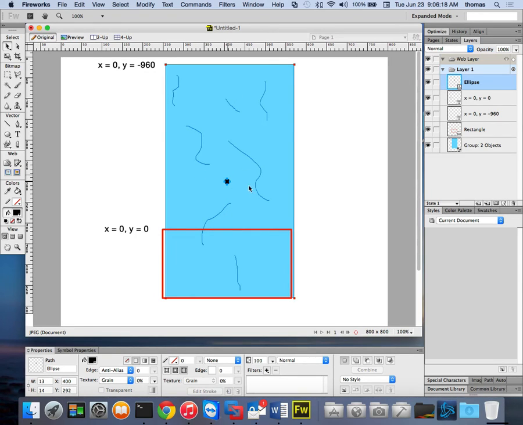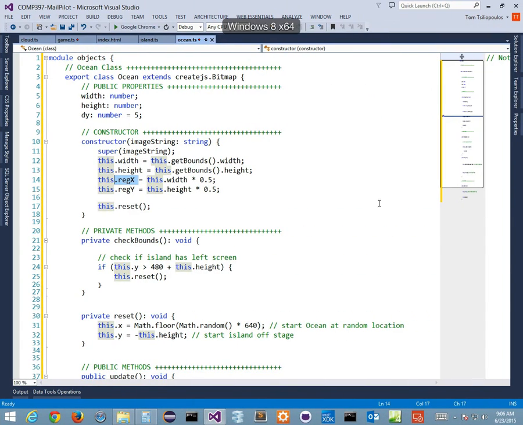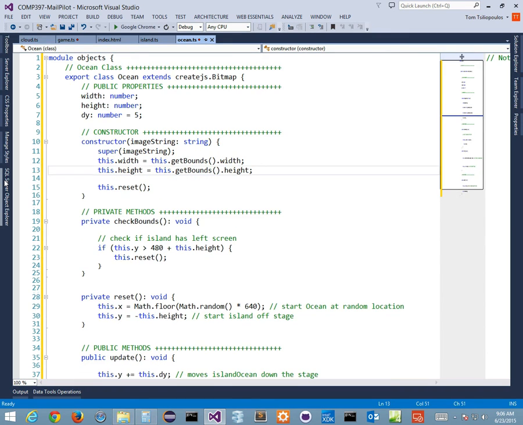If I set reg x and reg y to half the height and half the width of the screen, it's going to be here, right? I want it to be up here still. I want my registration values to start at the top left corner, right? And so I don't change my registration values. So this has to come out of my ocean. Can't be there because it doesn't make any sense for this particular class. An understanding of height and width is okay. I may not need it, but let's leave it as is for now.